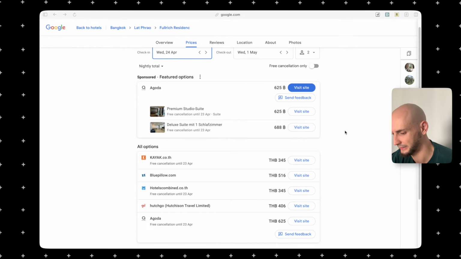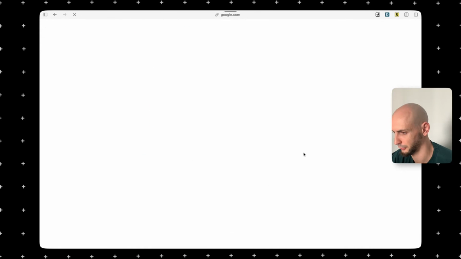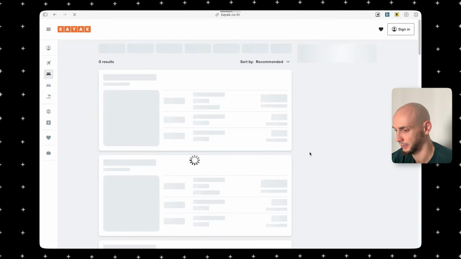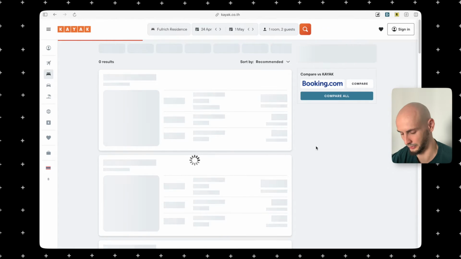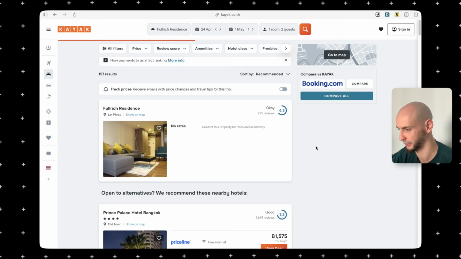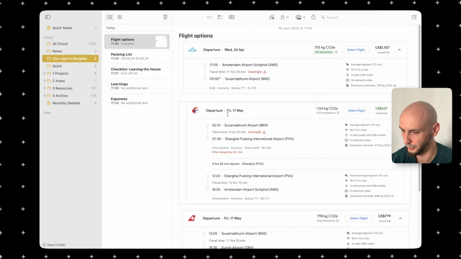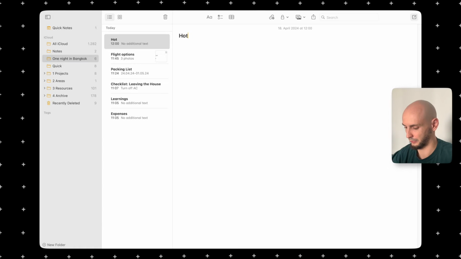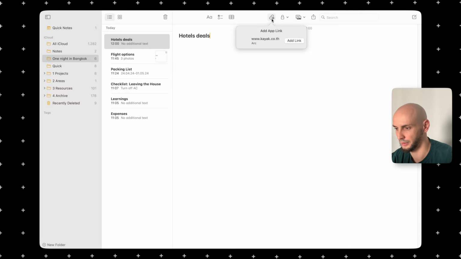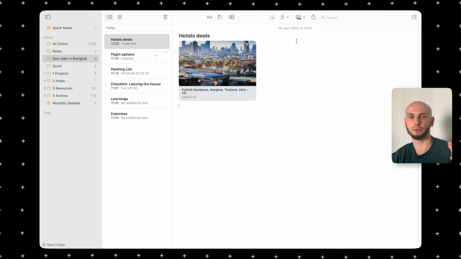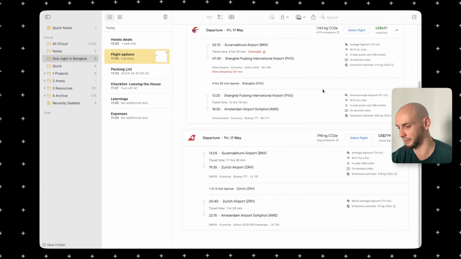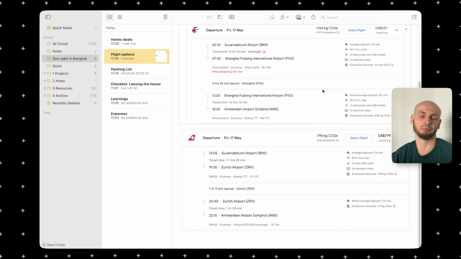One more thing, let's assume you want to save this hotel for later. You can do it as well. I maybe forgot to mention it's in our flight area. You just go back to Apple Notes and you create a new note, and then hotels, deals, you can call it how you like it, and then you just add the link here. You can do the same for your Google Flights, what we did. I forgot to mention that you don't have to search it again, that you have directly the link in your notes.